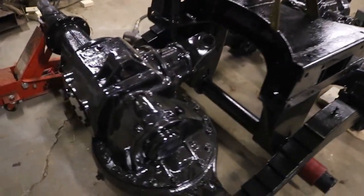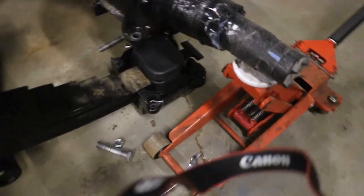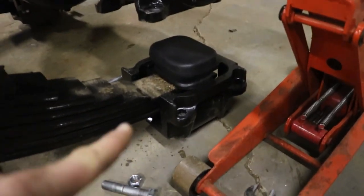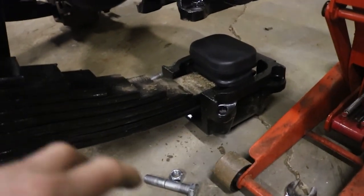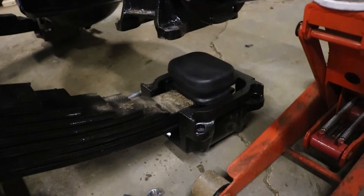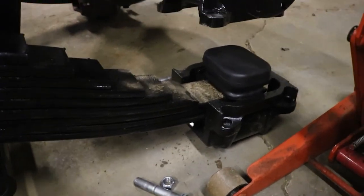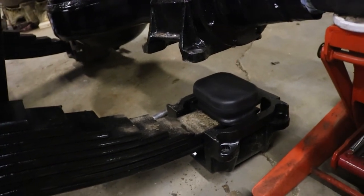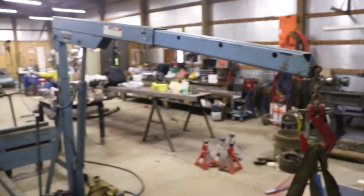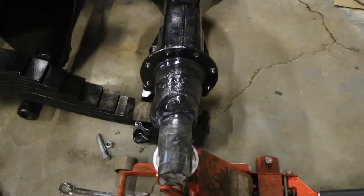Okay, trunnion's in place. What I ended up doing to get it down in there is I just took the bolts out of this insulator box, jacked it way up, and I was able to pull this leaf spring out just by hand, enough for this part of the trunnion leg to drop down in there. So not ideal, but like I said, I've only got one piece of equipment in this garage to pick stuff up with, and that's this hoist. So, well, I mean, besides the floor jack.